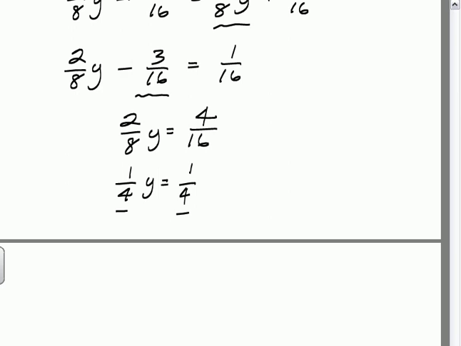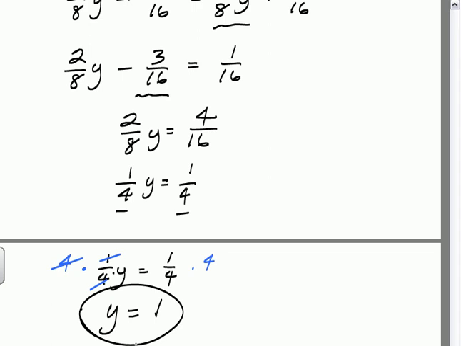So I'm going to need to move up a little bit. We've got 1/4, let me just write it again, 1/4y equals 1/4. What's in the way is that 1/4. We could divide by 1/4, but we've learned that the shortcut of dividing by 1/4 is to multiply by the reciprocal, multiply by 4, multiply by 4, cancel, cancel. We would end up with y on the left, and over on the right 4 times 1/4 is 1.